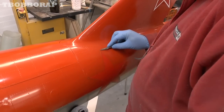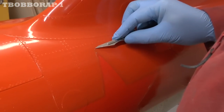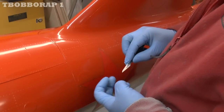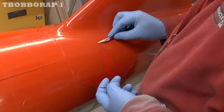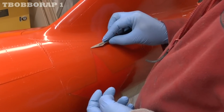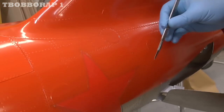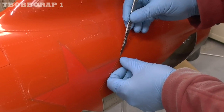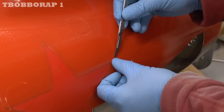So I can feel the edge of that. The blade is not touching the skin. It's that part of the blade, this little slant, that is touching. I can feel the edge. But there's a build-up of paint on there, a bit more than I would like for removing the film.